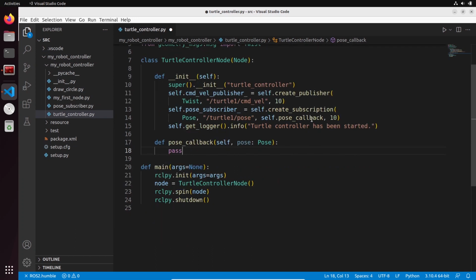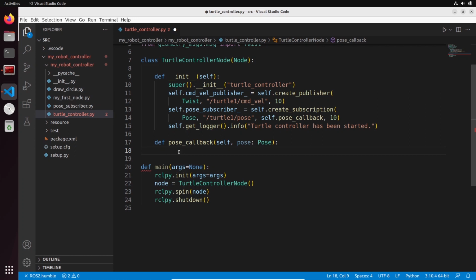Here we will need to check what is the current pose of the turtle, and depending on the pose, we may send different commands. But just to make sure that we are actually sending some commands when we receive a pose, let's just send a very basic command to the turtle to check that our code is working and that the callback is working. Step by step. When we are sure that this is working, then we can think about what's the best way to control the robot.